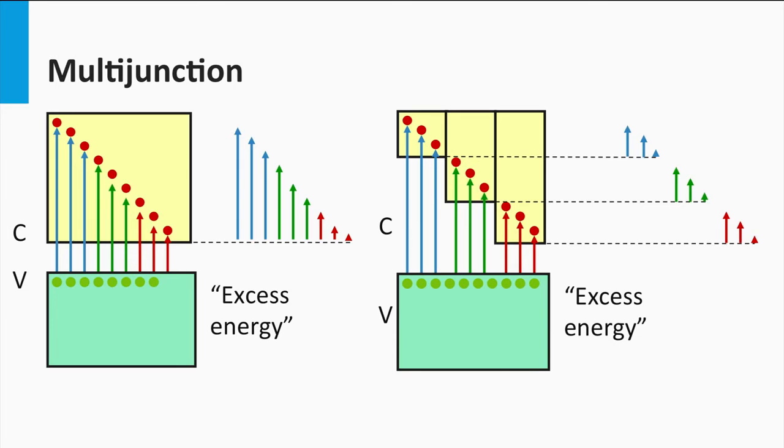In this illustration, you see a low bandgap material. A large fraction of the energy carried by the photons is not used. However, if you use more bandgaps, you see that the same amount of photons can be used and less energy is wasted as heat. Consequently, simultaneously large parts of the solar spectrum and large parts of the energy in the solar spectrum can be utilized by using more than one p-n junction.